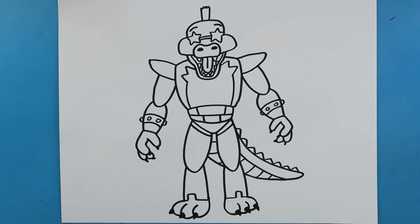And there you go. There is your drawing of Monty from Five Nights at Freddy's Security Breach. I'm going to fast forward and start coloring this.